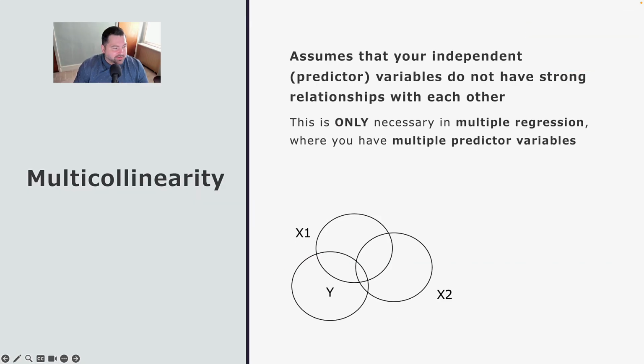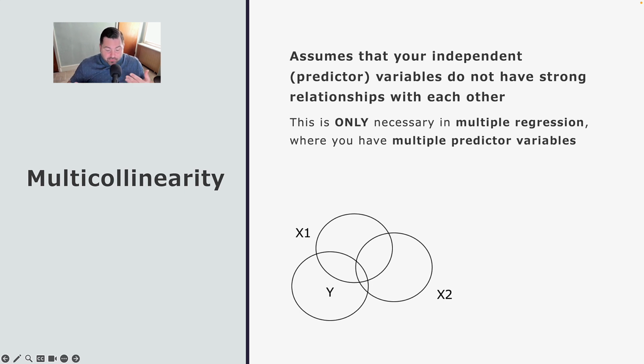The last basic assumption then that we really need to think about before we start talking about how to create a regression line is an assumption that's known as multicollinearity. And so the assumption of multicollinearity basically means that if I'm doing a multiple regression where I have more than one predictor, is it possible that my X1 predictor and my X2 predictor, meaning predictor 1 and predictor 2, are actually correlated among themselves? And as being correlated between themselves, they don't predict the Y criterion, which is the whole point of the regression, as effectively as it really should.